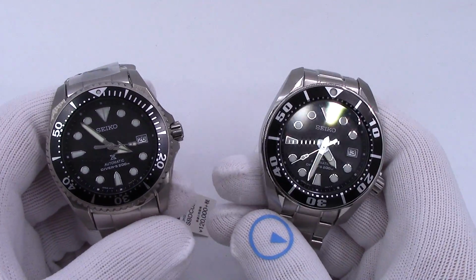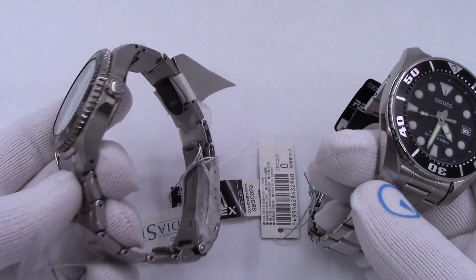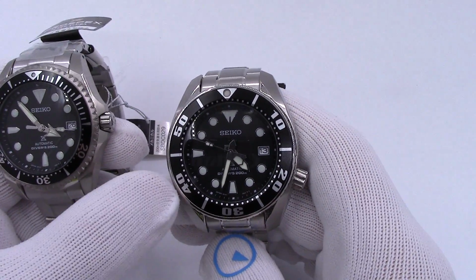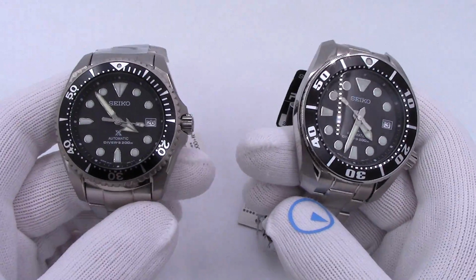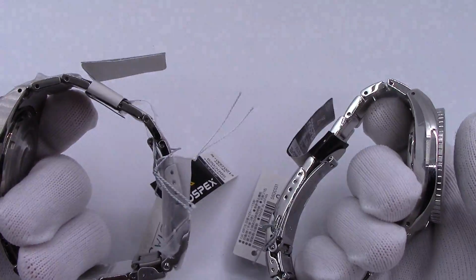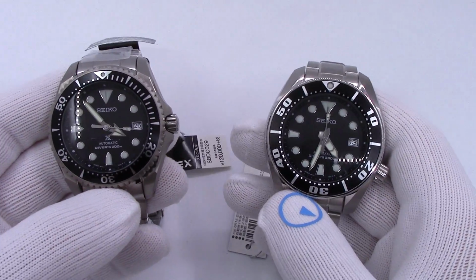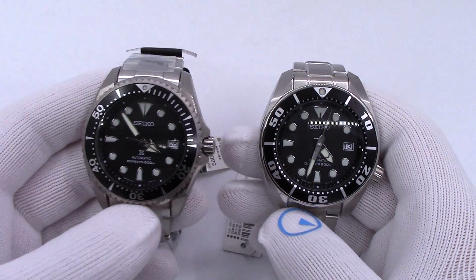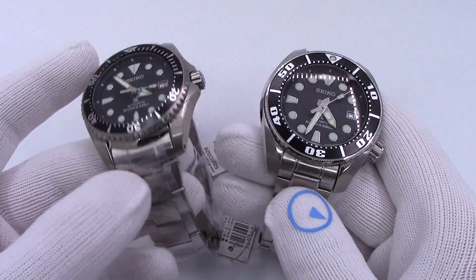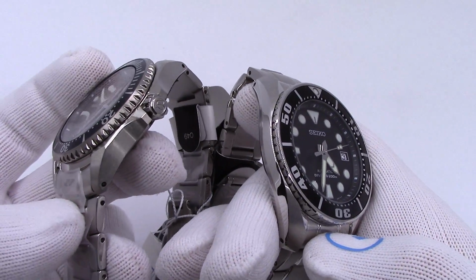So let's talk about comparing the two materials. I have two watches here, obviously, right? I got the Seiko Shogun SBDC029 and the Sumo SBDC031. Now, they're not the same watch. They are different, but I just consider them to be very similar. Similar in size. I consider this one to be the titanium version of this. That's just in my mind the way I think about it, but it is a different case, and they're not all things being equal. But I feel a weight comparison and maybe a look comparison will kind of tell the story a little bit.